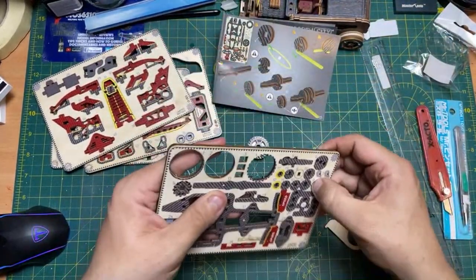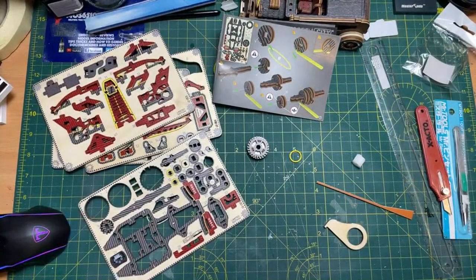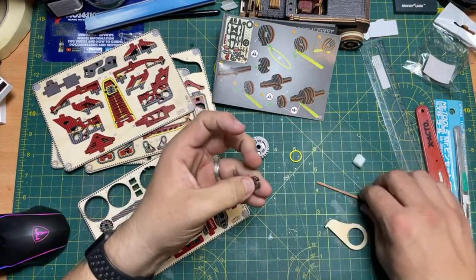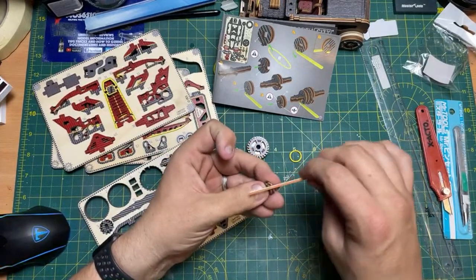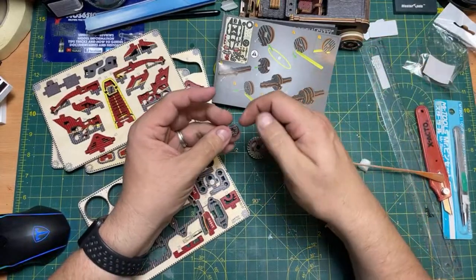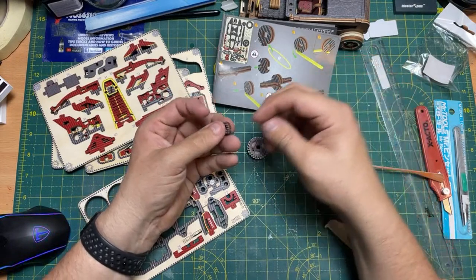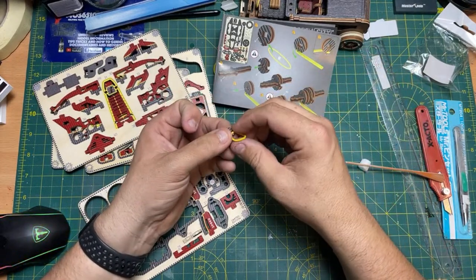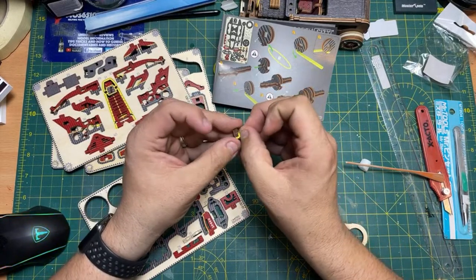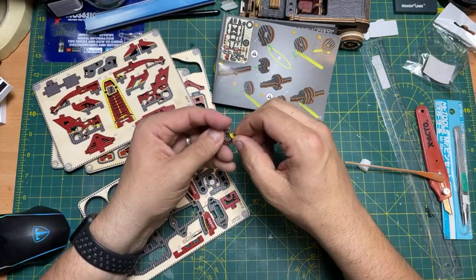They do push out quite easily, actually. I was expecting them to be a bit harder. I've dropped it on the floor. Shocking. Just get a little bit of a clean up. And I'm assuming that fits in there. So you put one in, like so. And then you push the other one in underneath.